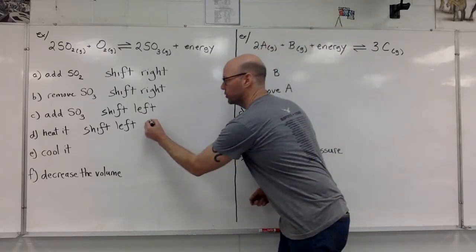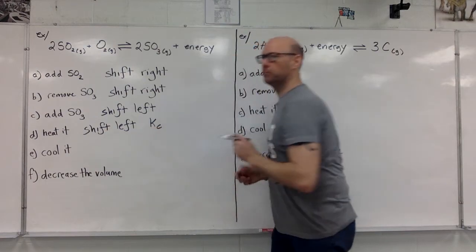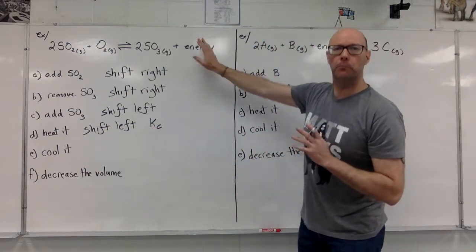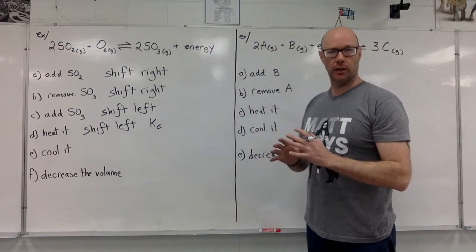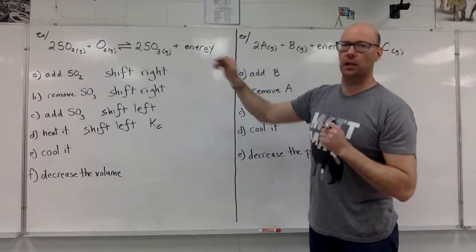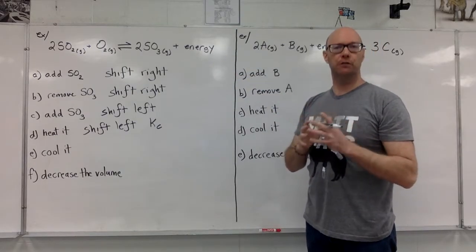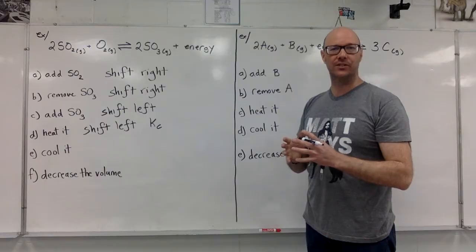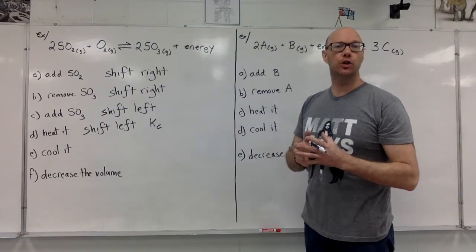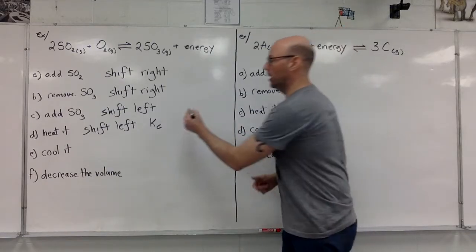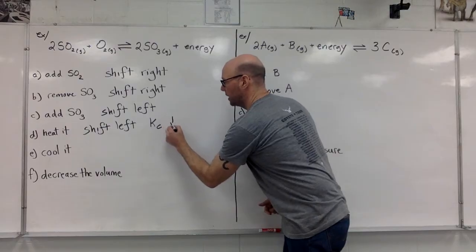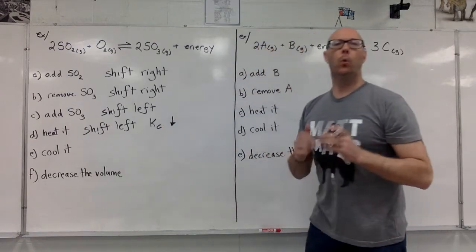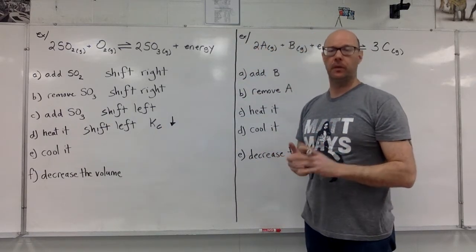In addition, though, if we have changes in temperature, that is also going to affect the equilibrium constant. So what we need to think about here is, okay, what would the equilibrium law expression look like? And if we have a shift to the left, if we have a shift towards the reactants, we'll end up with a larger denominator. And a larger denominator means that the equilibrium constant will be going down.